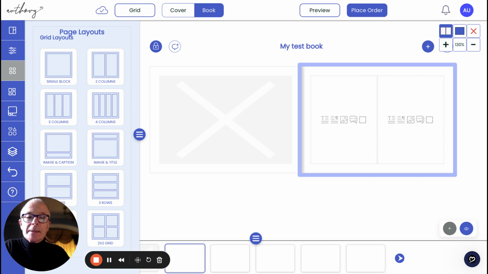So the whole idea is containers through the entire book. You can choose these page layouts as containers if you like, or alternatively you can use layer elements, which is a way of overlaying a container on top of what's already there. That allows you a lot more design. So that is page layouts, and onwards.